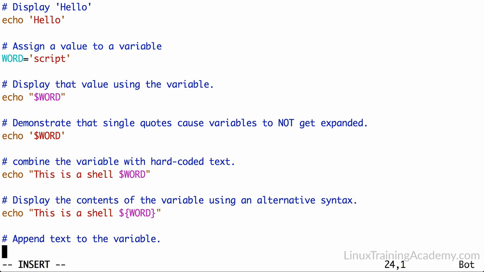Now, if we want to append text to the variable, we have to use this ${} brace syntax. Let me show an example. So if we want to append ing directly after the output of the variable, we have to use the curly braces. Otherwise, Bash doesn't know that the variable is actually word, W-O-R-D, and that the part that's not the variable is ing. It has no way of knowing that unless you use the braces to separate the variable from the preceding or following text. Now let's execute this.